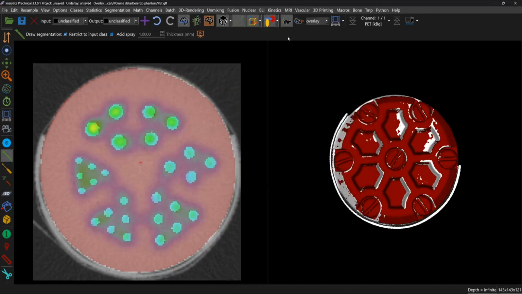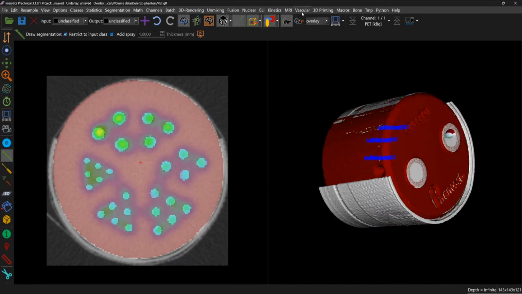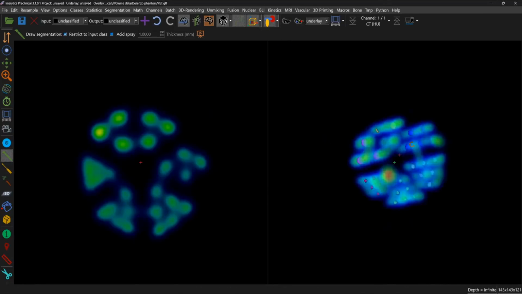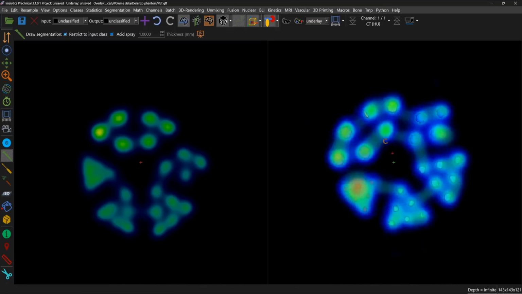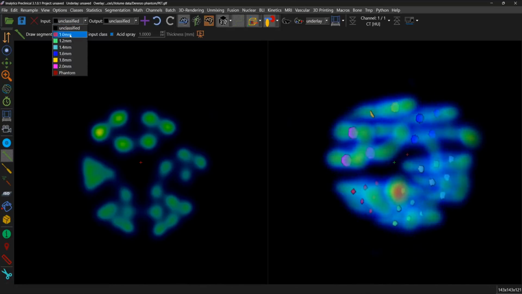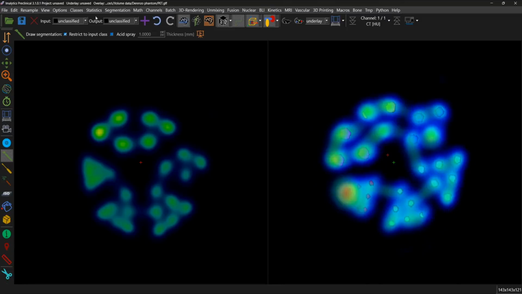So to obtain these average percent recoveries, what we do is, I'm just going to turn off the phantom segmentation here and the underlay so we can see exactly what's going on. So we have all these segmentations, and these segmentations are color-coded based on diameter. So the pink is the 2 millimeter here in this case for this model of phantom, and for instance the blue over here would be the 1.6 millimeter, and so on.